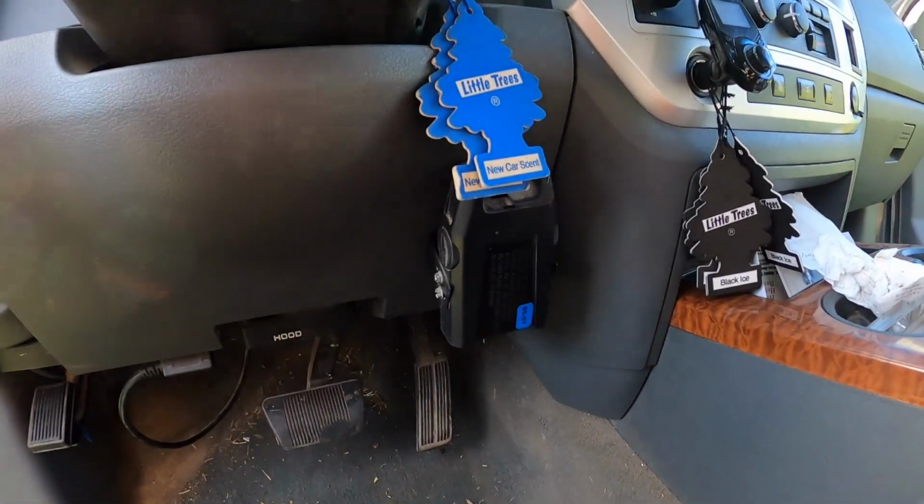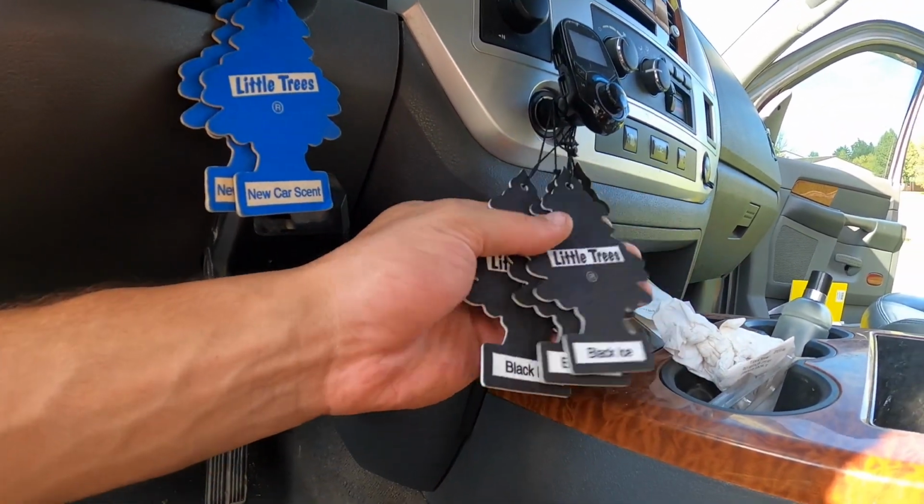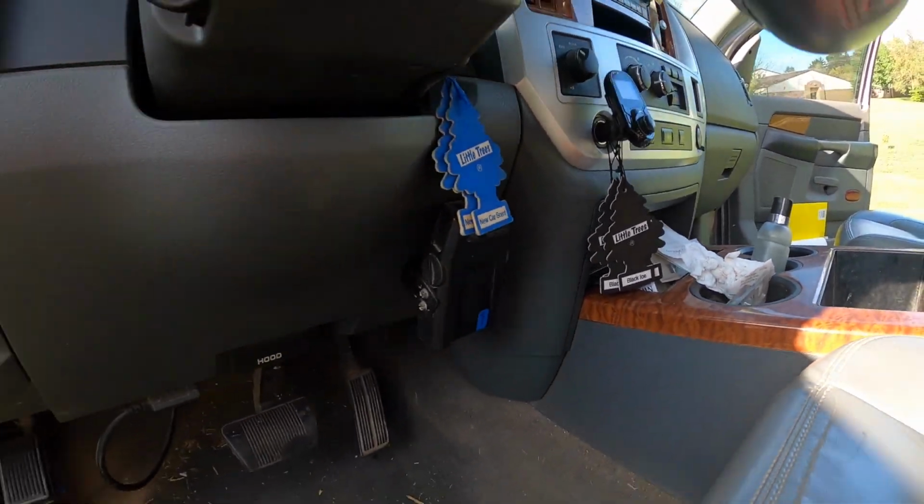Oh, and one more thing that I forgot to mention is how bad this truck smells. I mean, it's a farm truck, so you'd expect it. But man, this thing, PU. So we'll get it smelling nice as well.